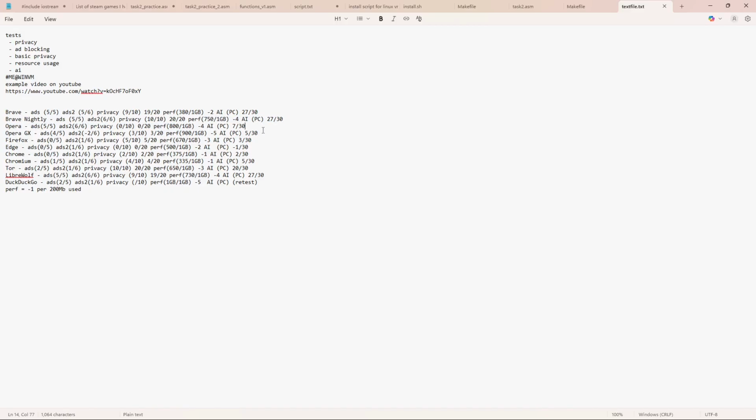And then after that, it looks like we have Chromium and OperaGX in a tie. So Chromium lacks ad blocking, has some privacy but not the best. Performance is pretty good though, and OperaGX seems to have. I think when you enable the ad blocking settings, it probably does a lot better, so it could score higher. It's probably more like 10 out of 30 now that I think about it.